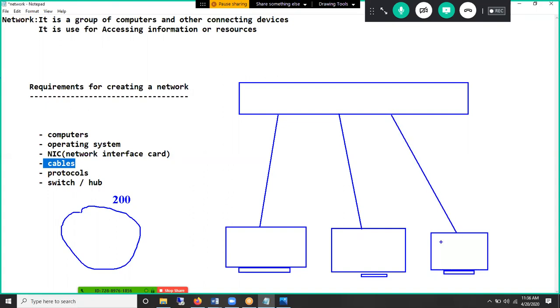Apart from that, the main advantage of cable is, once you connect, connectivity is there. But what does the cable actually carry? The cable actually carries the data. Whatever data travels on a network is carried only by cable. Whatever data you access over the network, it may be your email, it may be a website, it may be files you're downloading, all the data comes to you only through the cable. Until you connect, you cannot access anything. So cable is very, very important.